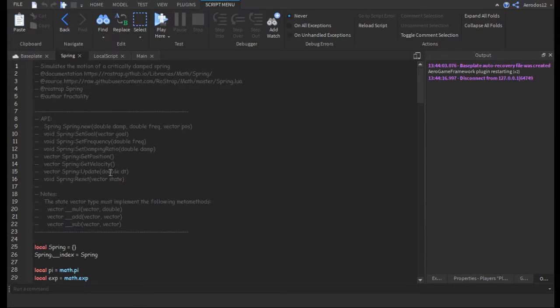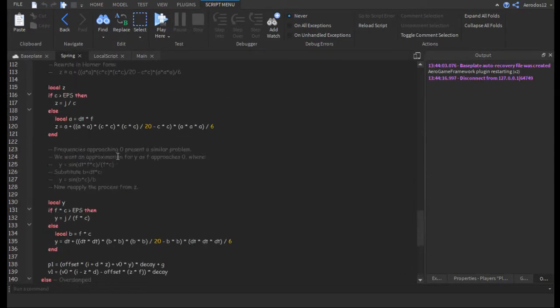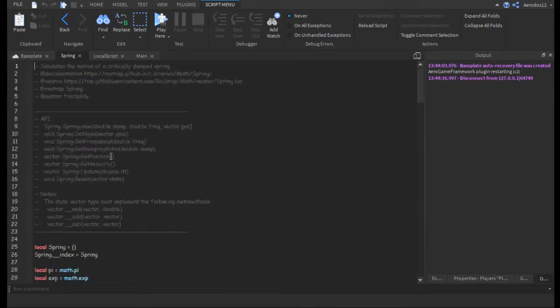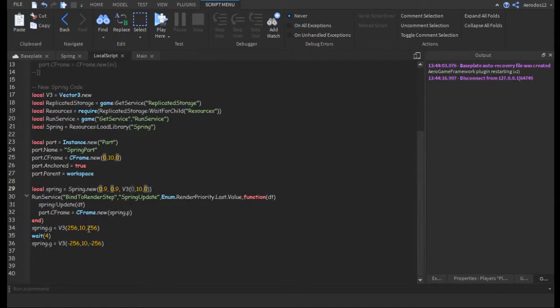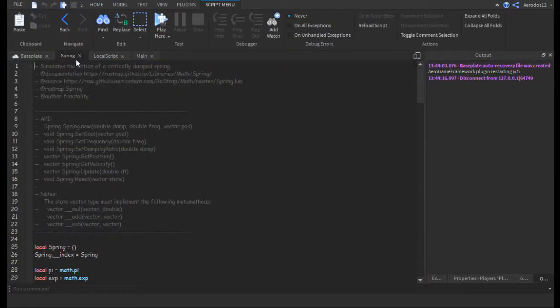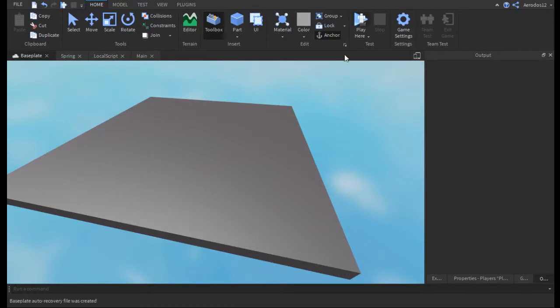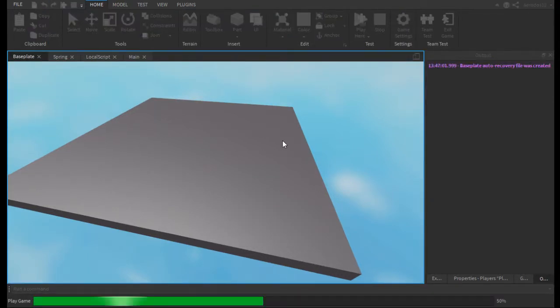Velocity is actually pretty neat, even though velocity is set manually if you want to do acceleration, something like that. You can also set the frequency and dampening ratio. You can also reset. So let me show you how that will work. Wait 2 seconds. Then we'll do spring reset. So to reset, this is what I would do. So reset, you go to state, and state would usually be this right here. So basically you pass in the vector you want to use as your initial state, or initial position.